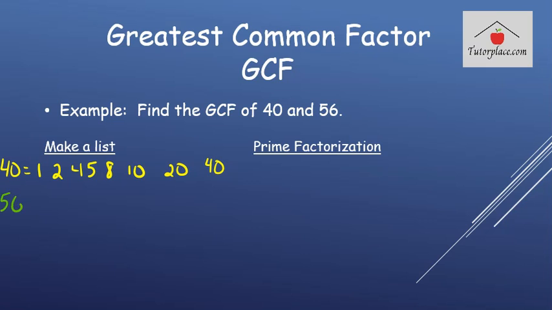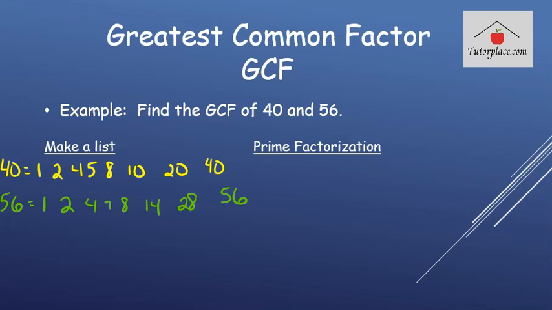Factors of 56, do this very similarly. 1, 56. 2 goes into 56. How many times? 2 goes into 56 twice, 28 times. Does 3 go into 56? No. Does 4 go into 56? It does. 4 and 14. 5, no. 6, no. 7 times 8. And it's kind of when it closes up and there's no other numbers in between, you know you're finished.